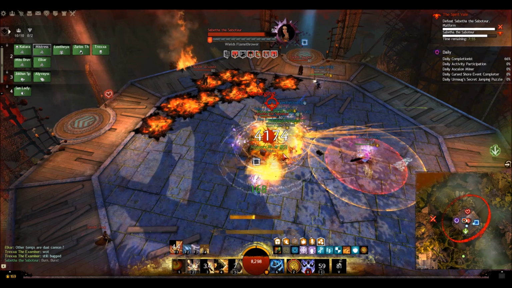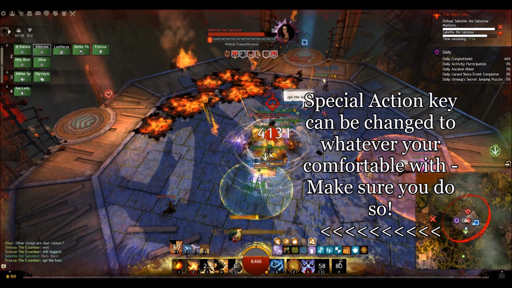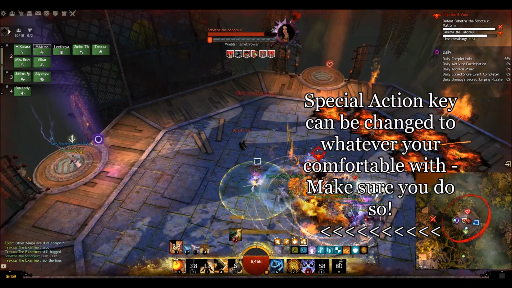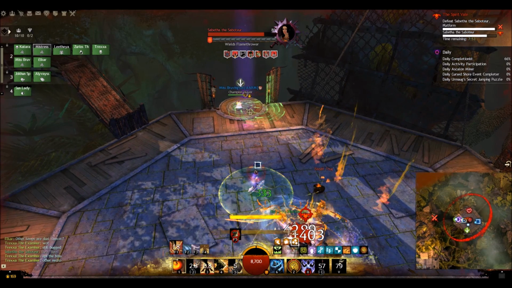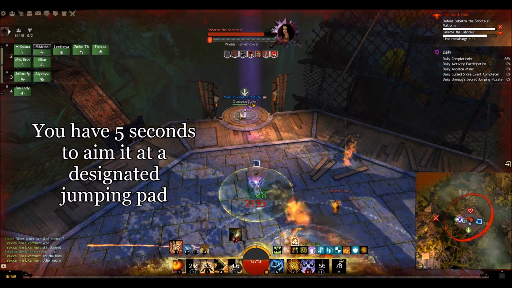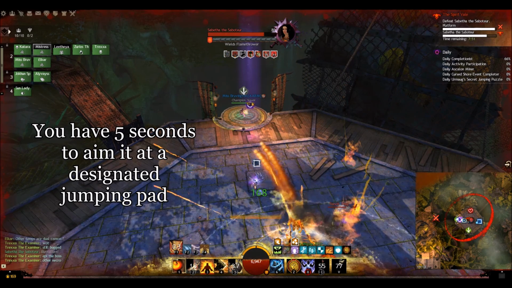One of the most important aspects of this particular fight is the green bombs. Please pay attention. You notice there I've got a big flash up, I've got this green circle around me, and I've got my special action key. I've changed that to F5. You have to fire it at someone who should be standing on a launch pad, because you have to launch them up to the cannons.